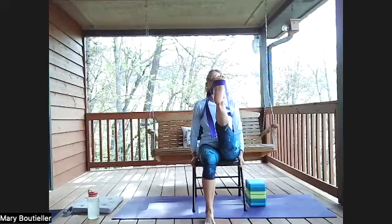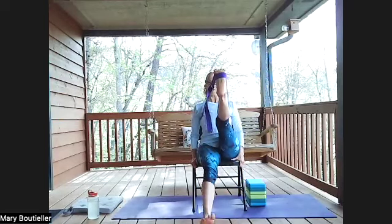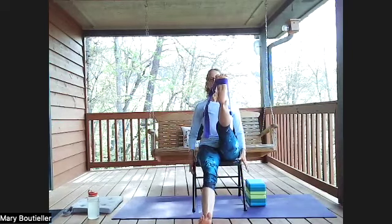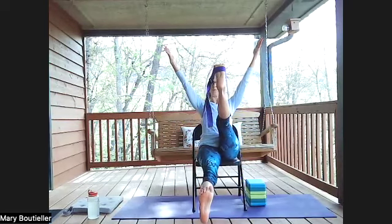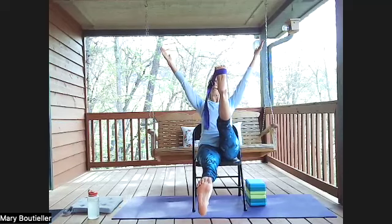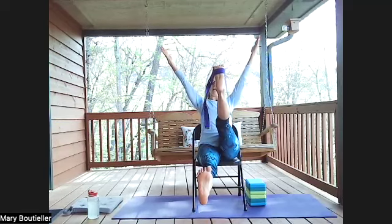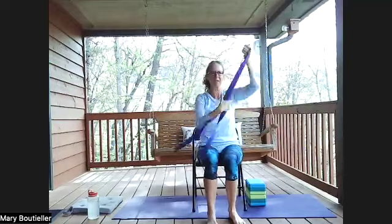So, first, get the pose, everybody. Lift the chest. If you're here, I'm happy, right? If you want to play, you extend the leg out, dig the heel in. That's going to make you work more. If not, try to lift, whew, then take the arms up. You're finding this sweet little balance. Breathe. Feel the chest lift. And as the chest lifts, the breath gets deeper. And hold on to your strap and then let go. Ooh, good job, everybody.